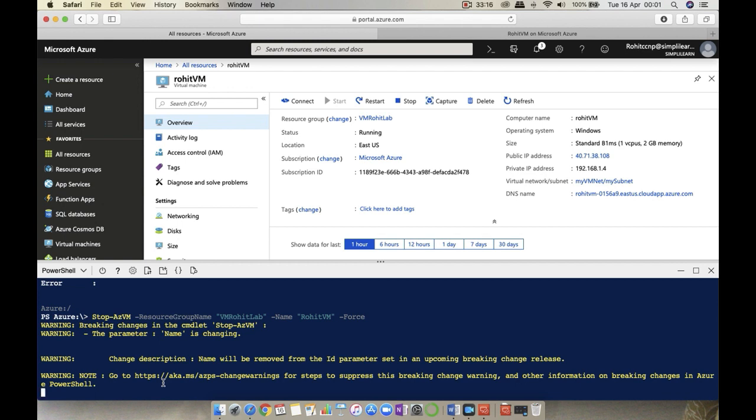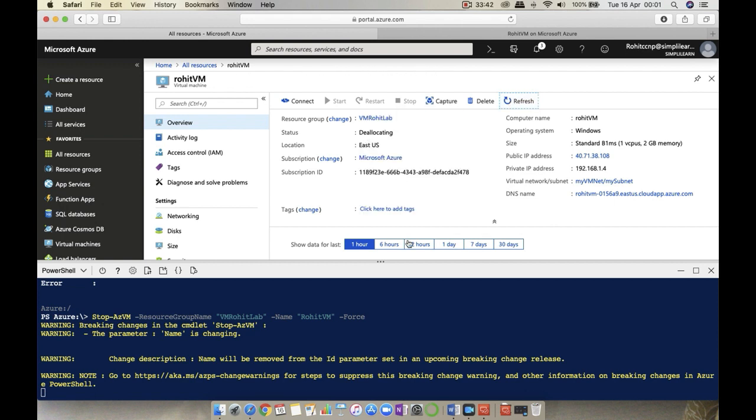Once we are done with that, we also should take care of... before we do that, let's refresh this, see what is happening. Yeah, again the status is reflecting as deallocating. Good to see that.